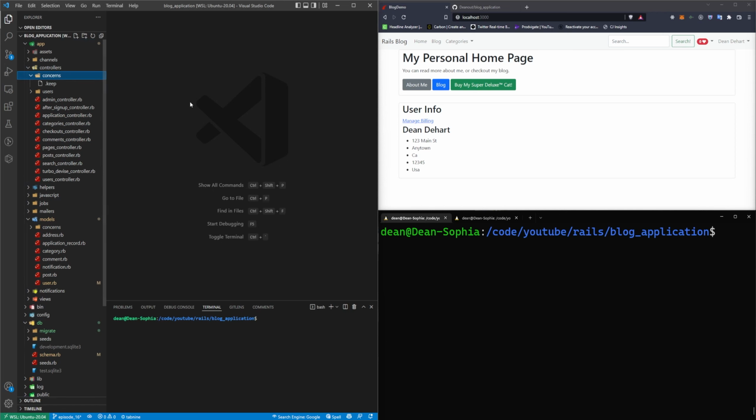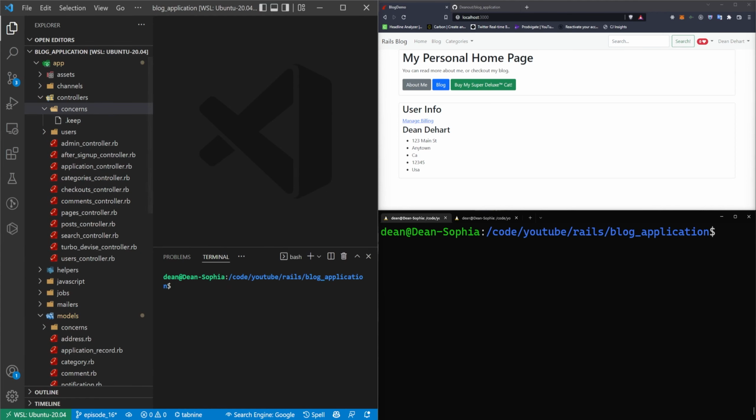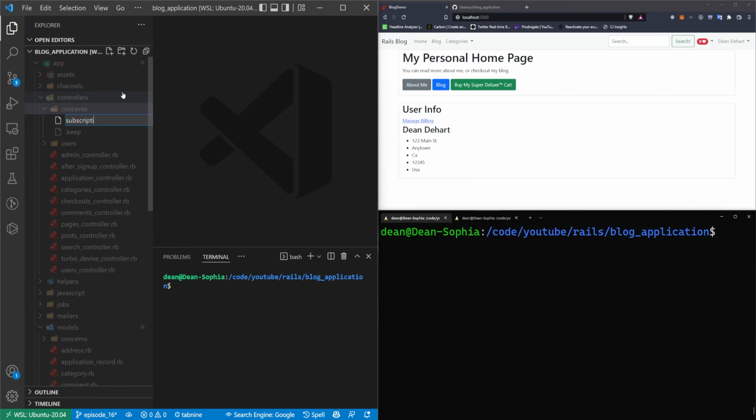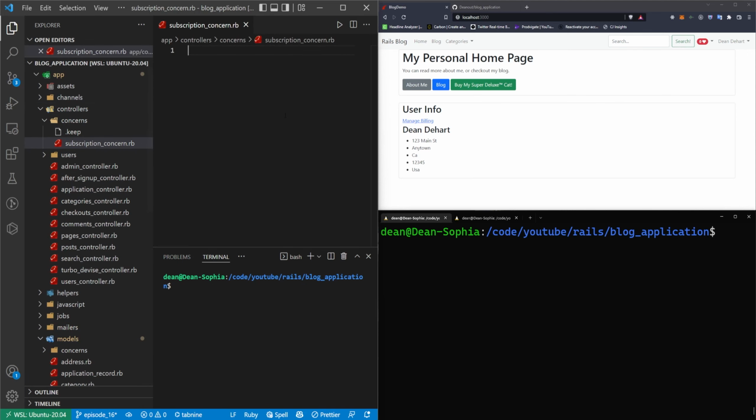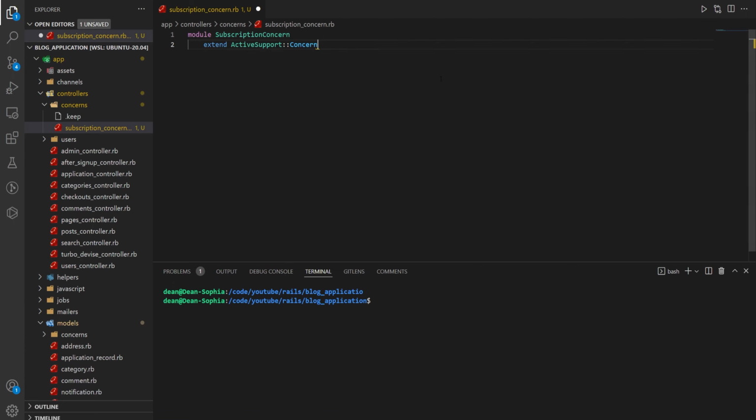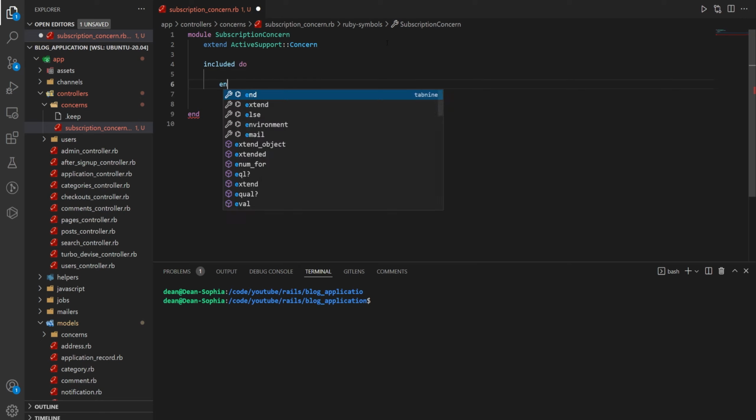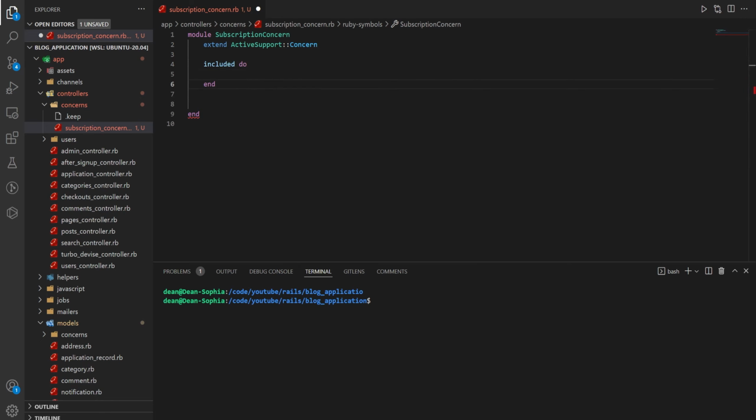We're now going to create a quick user concern, which I'll just go ahead and increase the font size here a bit. For this, we're just going to call this, I think I called it, subscription_concern.rb, and then I'll go ahead and full screen this. Basically for this, we just have a module which extends from ActiveSupport::Concern, and then it has 1 end at the bottom here. And then we just have an included do block. And inside of this included do block, we need 2 methods. The first one is going to be the method we use to actually check what our subscription status is. And the second one is just going to be a check to see if our subscription is active.